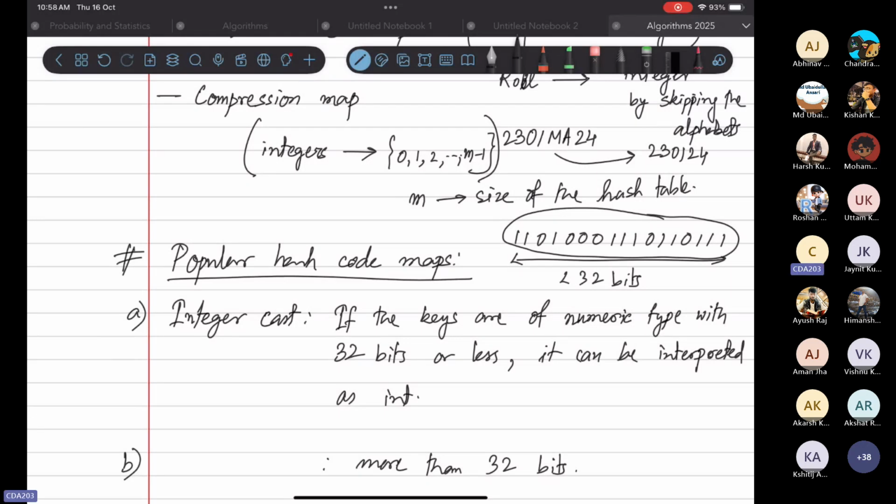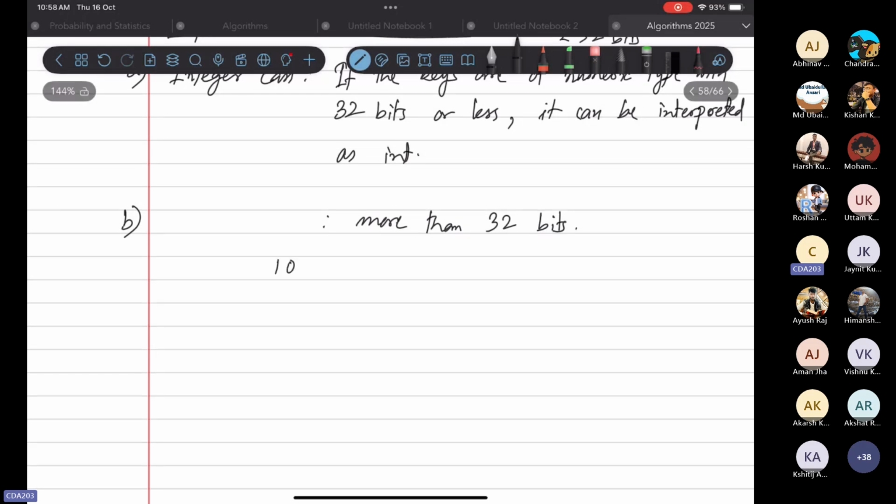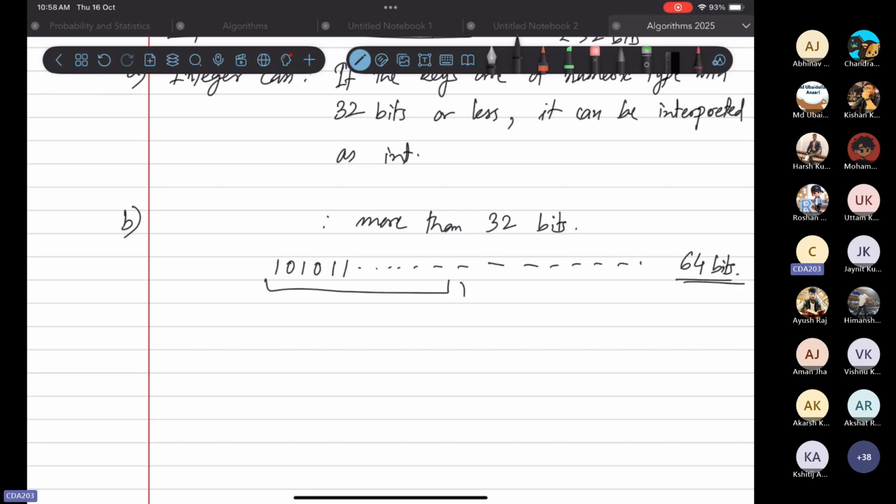Now if I have something more than 32 bits, let's say a sequence of zeros and ones that is 64 bits, what I'll do is break it up into pieces of 32 bits, and I'll get an integer out of this.